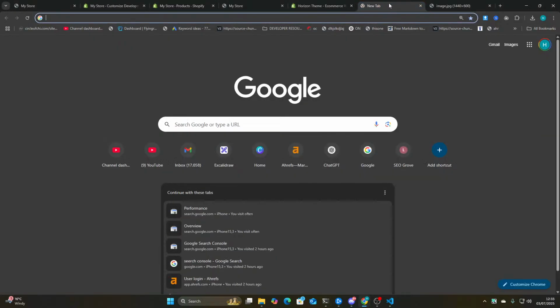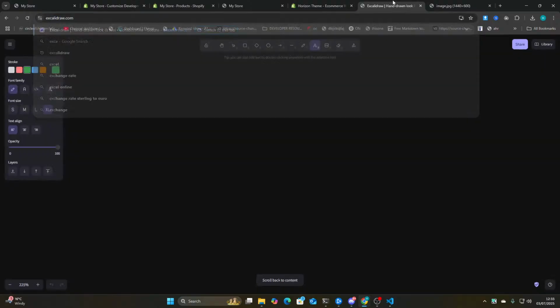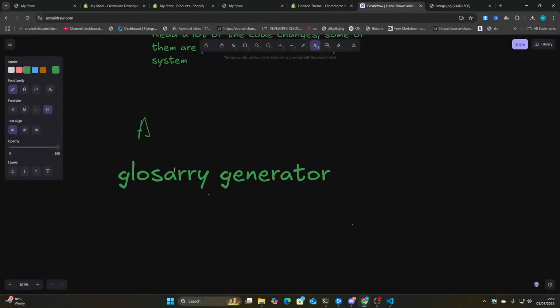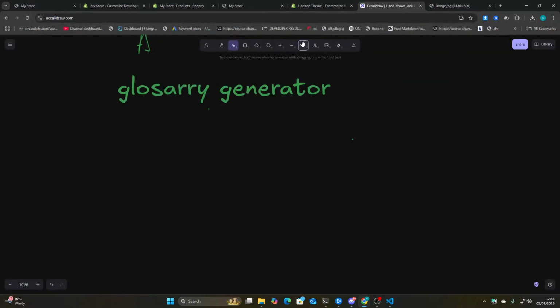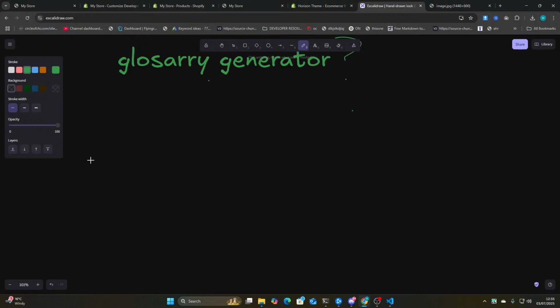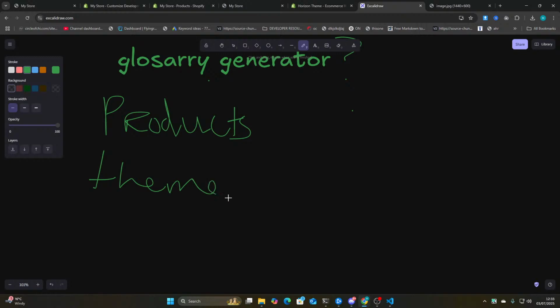Okay, so how are we looking on the steps that we set out? Glossary generator, I don't know what even is that. So products is the first thing. Theme, we can just use Bloom. Might have to get someone to do it.